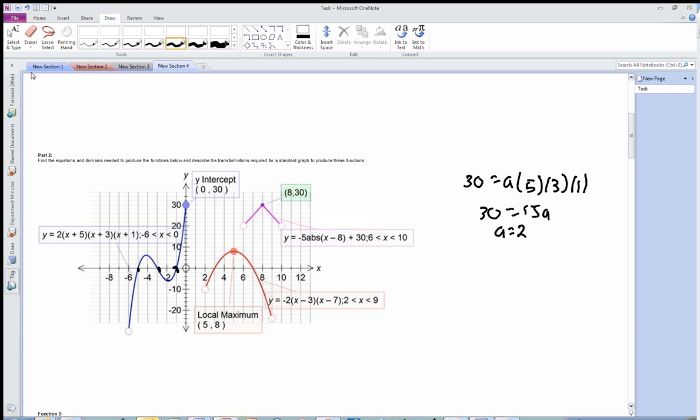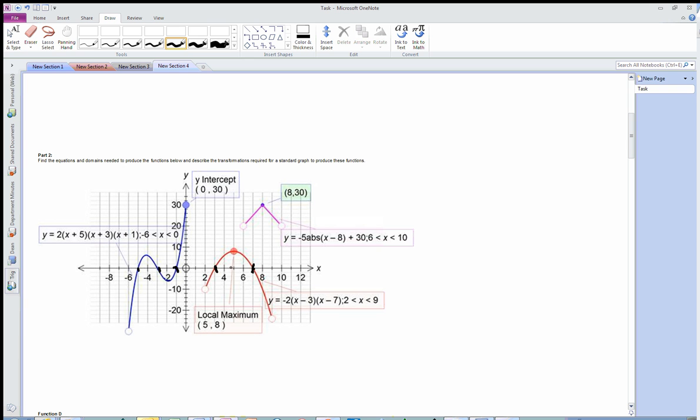Right, next thing that we want to do is, let's rub that one out. Next thing that we want to do is we want to have a look at this parabola. Now again, do we have its intercepts? We do. We have one at 3 and we have one at 7, which is why you've got a 3 and a 7. It's to the right of the y-axis, so therefore they must both be negative. Then we look for a point, and this one here we've actually got a point of 5, 8.